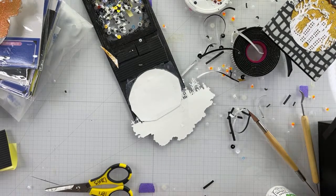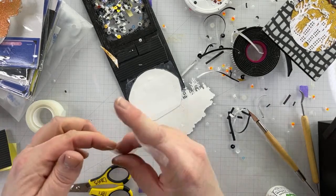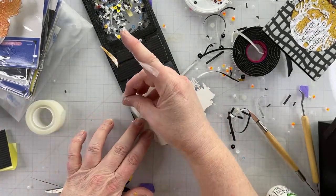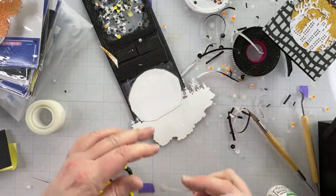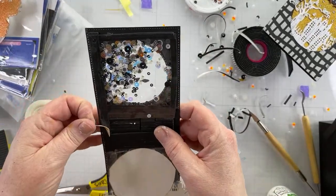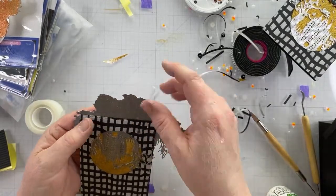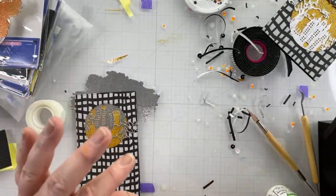Okay. I'm just trying to get one more piece of tape. One more piece right there. Okay, I think we're secure. Y'all think we're secure? Okay, now we're going to turn this over and we're going to trim off the excess of the graveyard die.